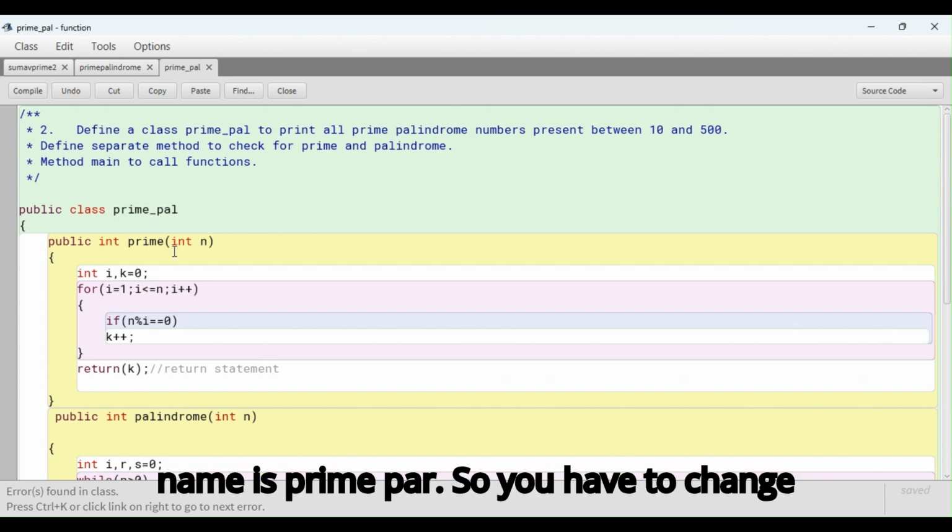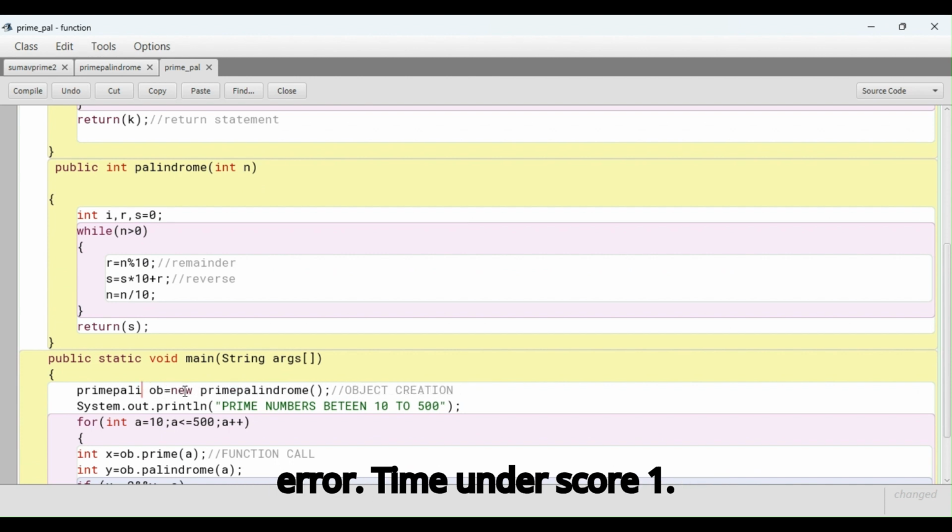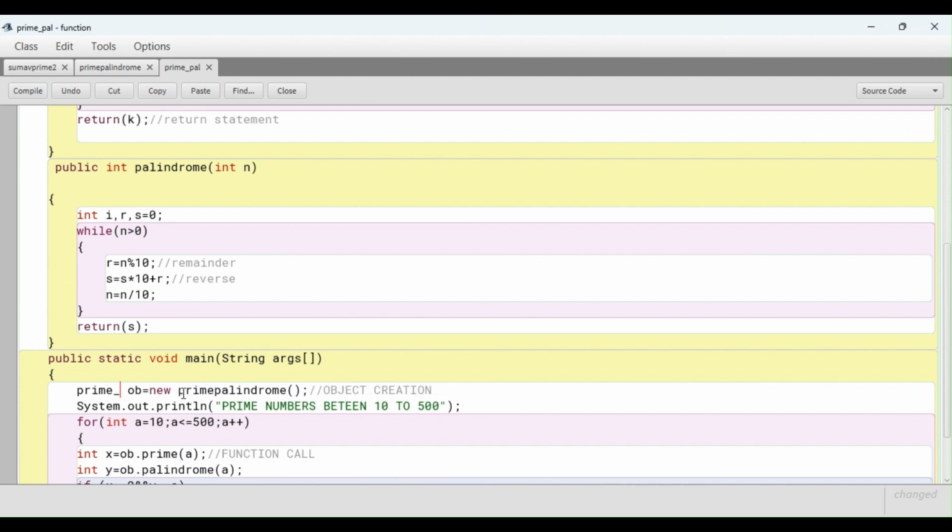You see, the class name is Prime_Pal. So you have to change this one to Prime_Pal. Prime underscore Pal, with a small case pal. Now this is also Prime_Pal. Now compile.